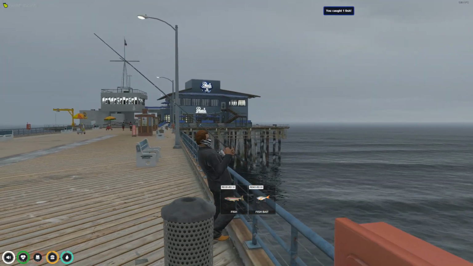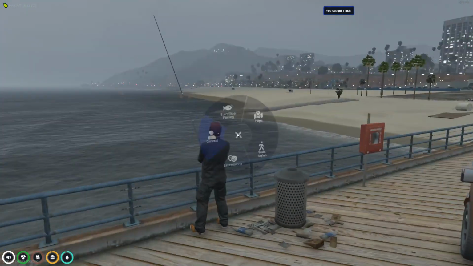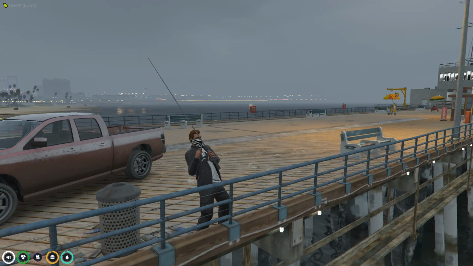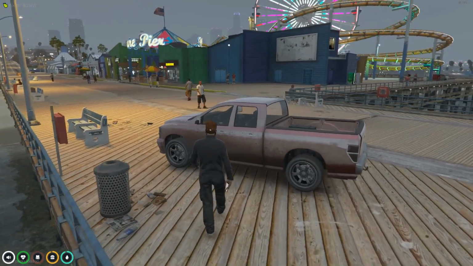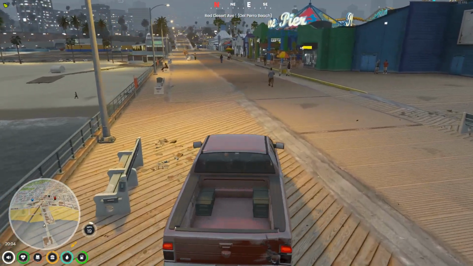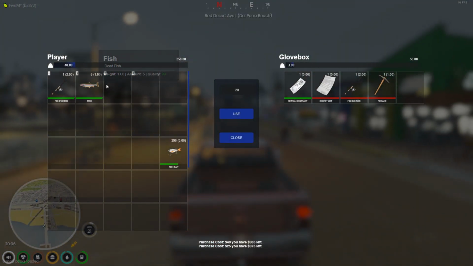Alrighty, we just got our 5th fish, and now when you want to stop fishing, you can hold F1 and do start stop fishing, and sometimes this will cancel it. See, this time it didn't cancel it. Another way to cancel it is just by bringing out your phone and then putting it away, and then boom, you should be done fishing. Pretty easy to cancel it that way as well if the double tapping X doesn't work and the F1 doesn't work either.